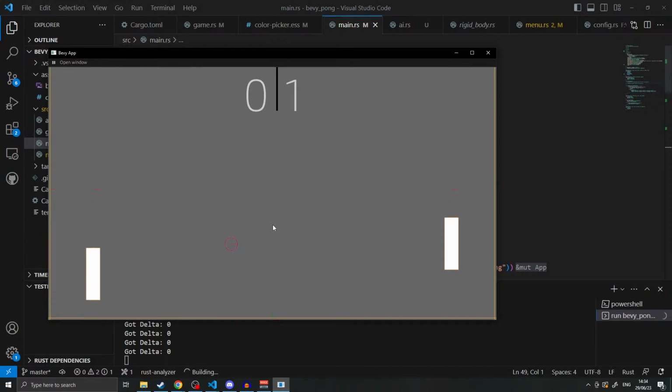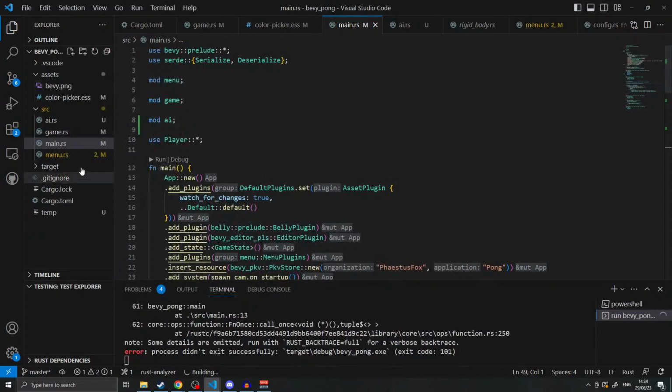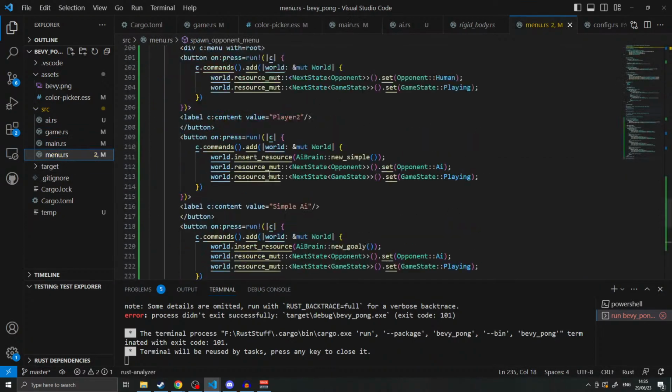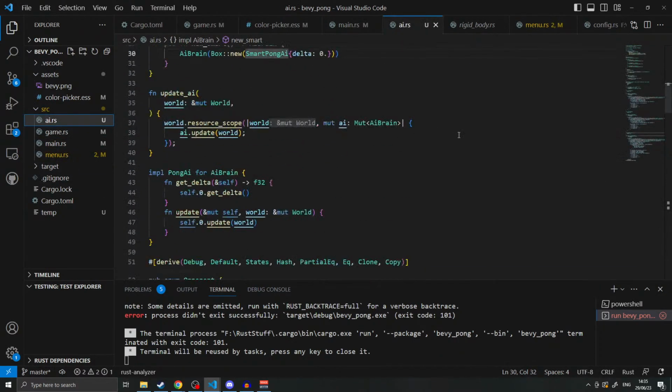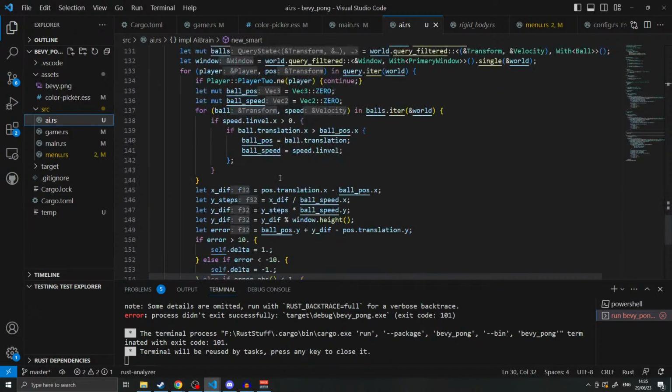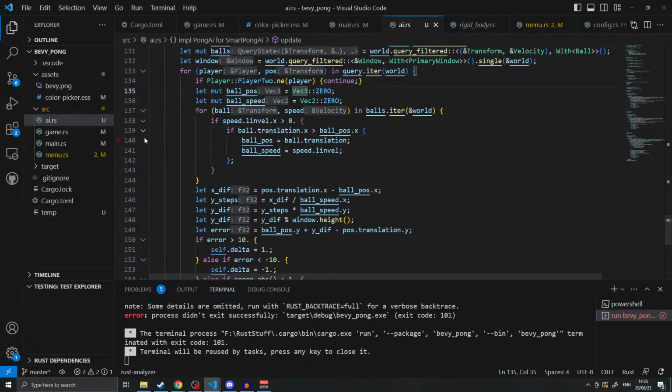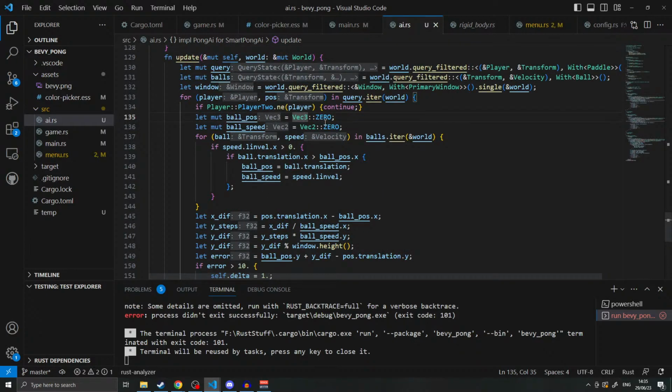Right. We need to change that, don't we? See, it only makes the move when it's past halfway. That's not what it's supposed to do. It's only supposed to make the move when it's on the move. Let's go back to the AI quickly. So the smart AI... One thing we can do is move the ball's position way back, which we may as well just do. The other option is to just not check. Just go, hey, if it's moving towards you.